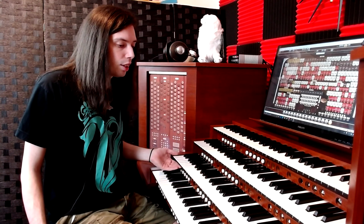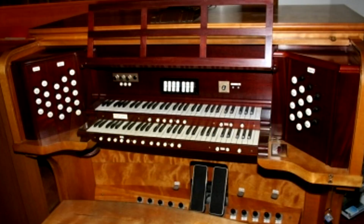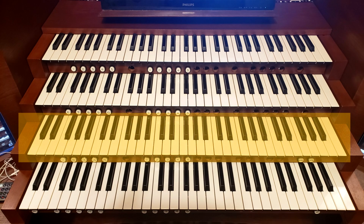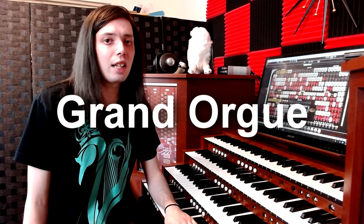I'll start off by talking about the grate. The grate manual, so called because it's considered to be the main control center of the entire console. On a 2-manual organ, the grate will be on the bottom. On a 3 or more manual organ, the grate will be just above the bottom one. On a French organ, the grate division is called the Grande Orgue. On a German organ, it's called the Hauptwerk.